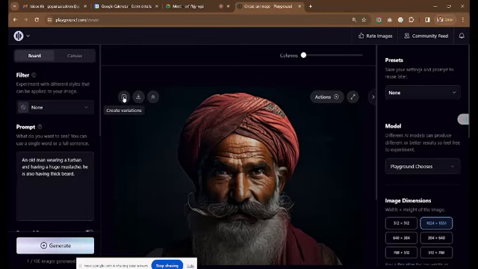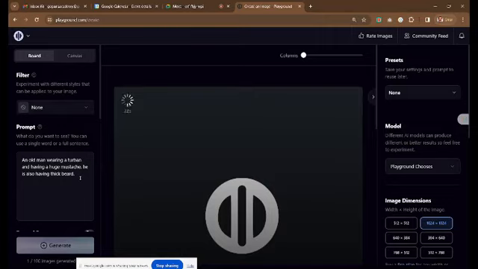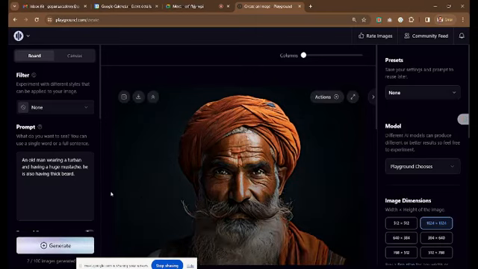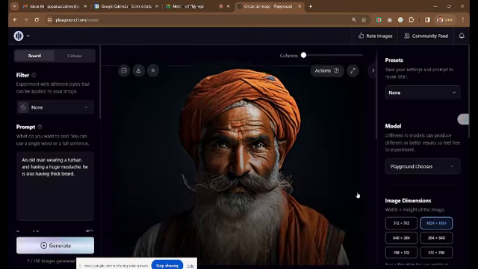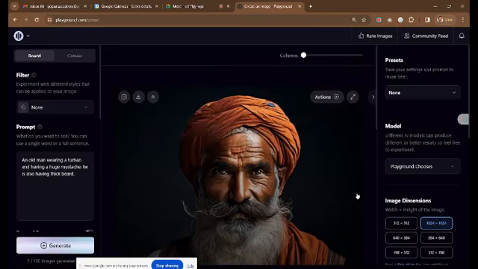You can ask it to create more variations of this. For example, here I asked it to change a little bit. Sometimes it makes a nice change to whatever I have given. So now it is having a little more light, and also it is looking good. It is not at all a photograph, remember. It is a compilation of things. If I ask it to change that turban and put a hat over there, surely it will do that.